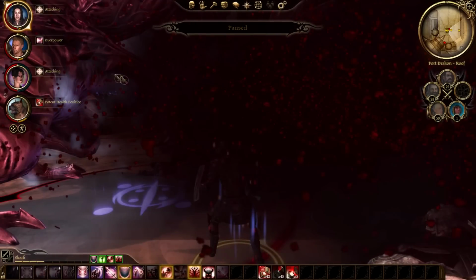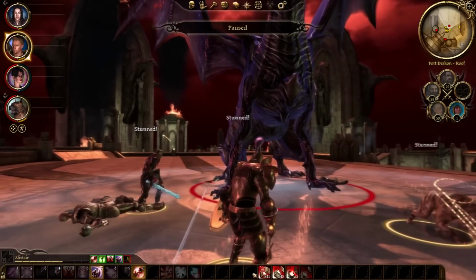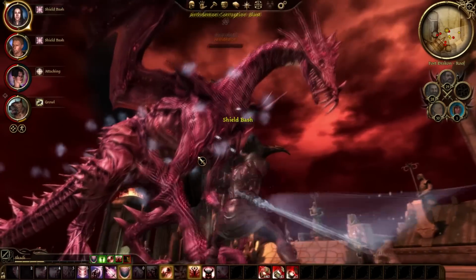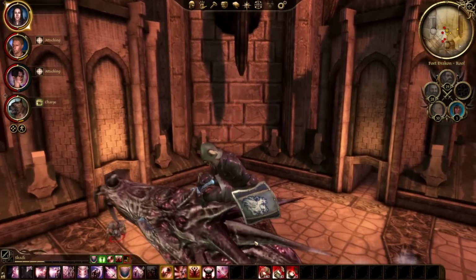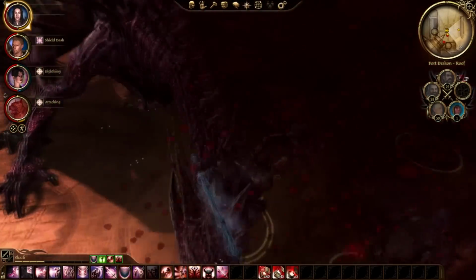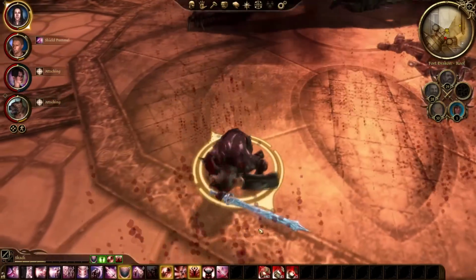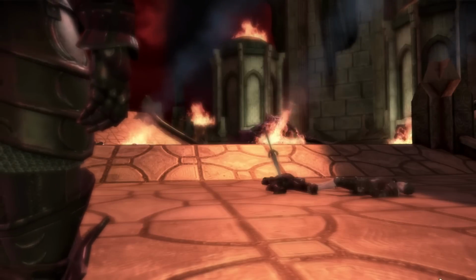Is it time to kill something? I don't see anything with all the blood. Alistair, health potion. Alright, it's almost dead. It's almost dead. And yes! Amazing. Woohoo! Amazing, we did it! We did it.